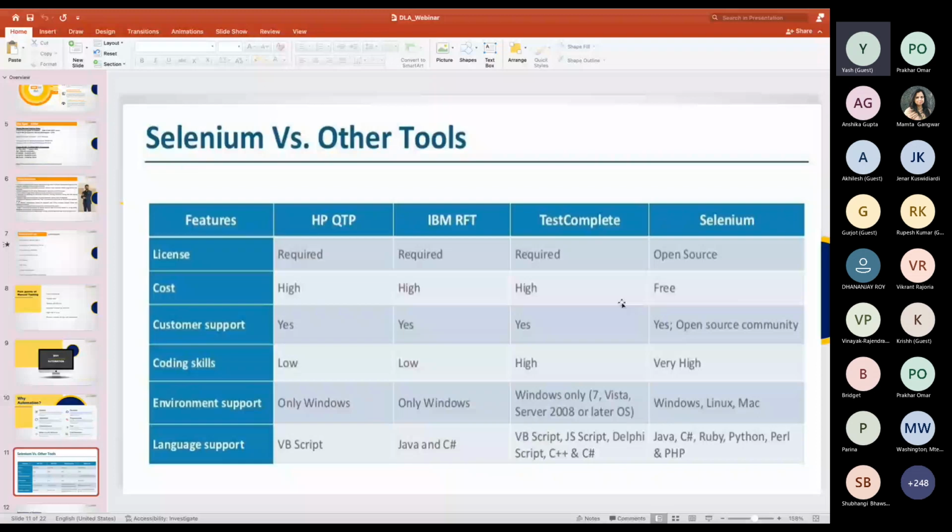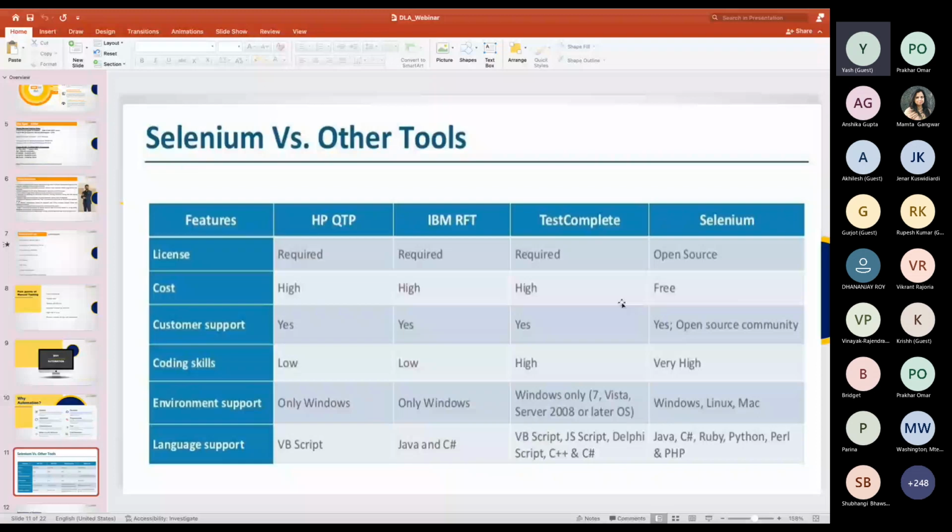It will come, take it from Excel, paste it to the UI flow, and then click on the submit button. Likewise, it will do it 10,000 times, and it will generate a report showing for which user the login passed or failed, whether the login is successful or not. So you can even do that.